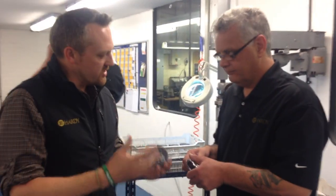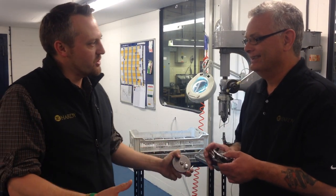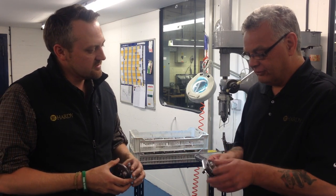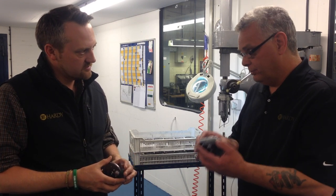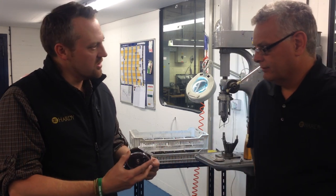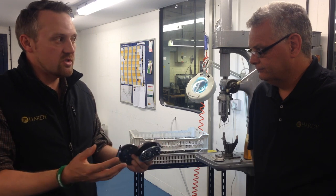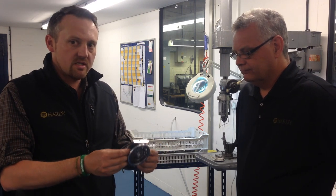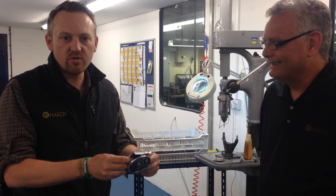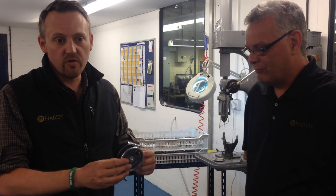There are obviously many more processes involved in manufacturing a reel — we're not able to take people through everything, otherwise it would be a two-hour tour of the factory. What you've got in hand is the finished assembled article, which then gets inspected, wiped, put in its case, and is ready for the warehouse. There's a huge amount of work going into the production of this reel within these four walls here in Alnwick. This reel is going to be the newest addition to our Made in England reel category, coming out in September. Those eagle-eyed viewers familiar with the Hardy range will recognise it instantly — it's a classic — and it will be available in a full range of sizes.